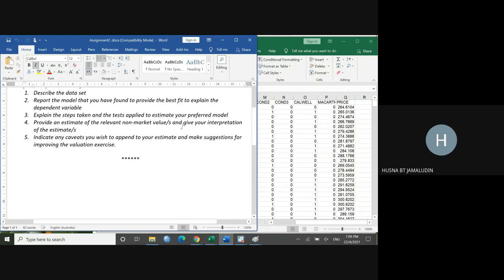Perhaps you can get the best estimation of the variable, but because of this problem, it somehow affects your estimation. You have to tell what problems you may face in order to find the best estimates of the equation. And you should also give suggestions on how to improve your model or your valuation.